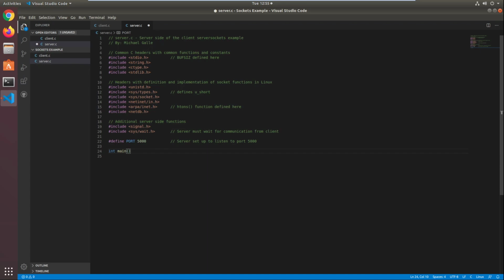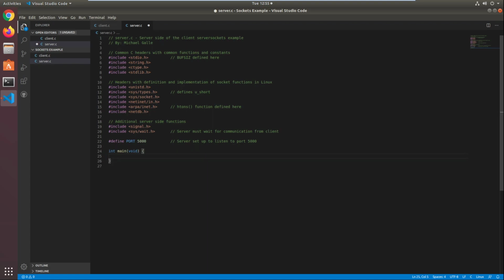Here we don't actually have to take any command line arguments because the server is just going to sit there. It's only expecting one connection. I just start the server without having to do anything. The server is always going to be listening on port 5000.